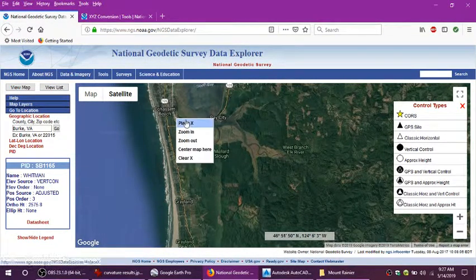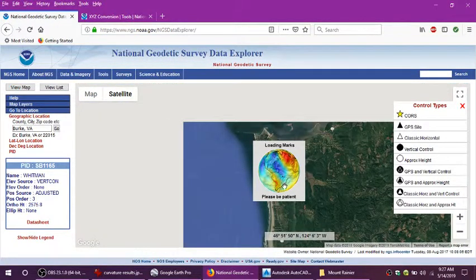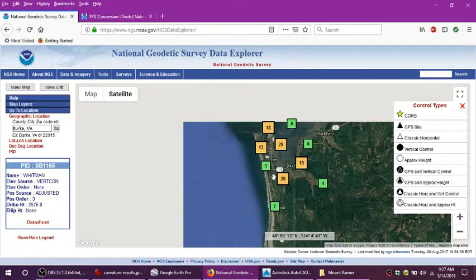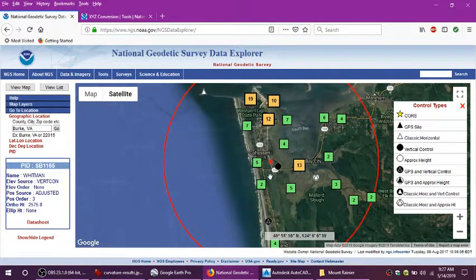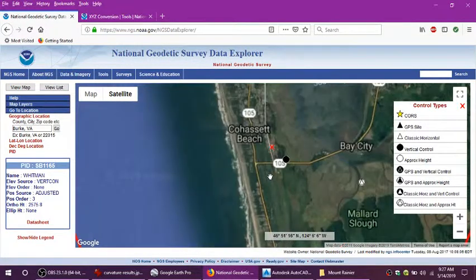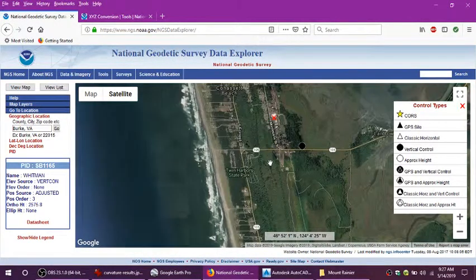I'll place another X here. And I just picked a random point, something that had the ellipsoid. See, that other one didn't. So I had it. Yeah, I think I explained it. You subtract the geoid from the ortho, or the height of the mountain. So I think I picked, which one did I pick?